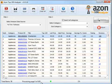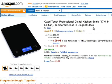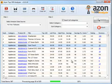And you can see here it is extracting from 165 pages. So we're going to get a lot of different products to select from. And again, we can use those same techniques, the reviews, the ratings. We could also one-click filter by commission, the percentage of saving. The cool thing is, when you have a product that has a lot of savings, it's easier to promote that on the internet. Well, you think about it. If you got a product like this one here, 57% off, it's easy to promote something like that. This digital kitchen scale, get 57% off, buy it here. You have that on a blog, that sells a lot easier than other products that don't offer a discount that high. So the software is extremely useful.